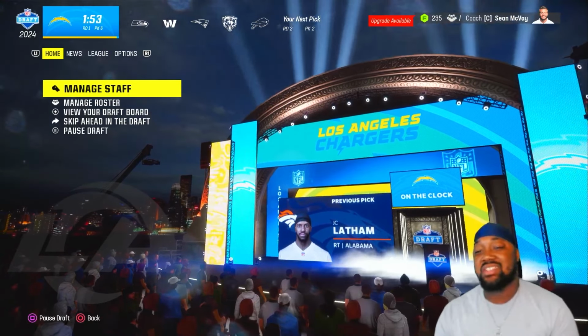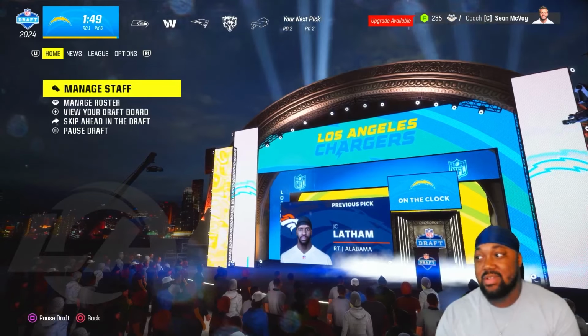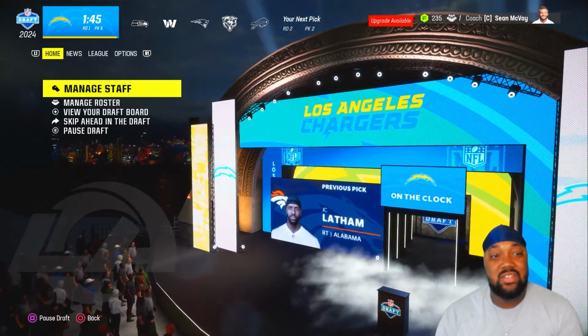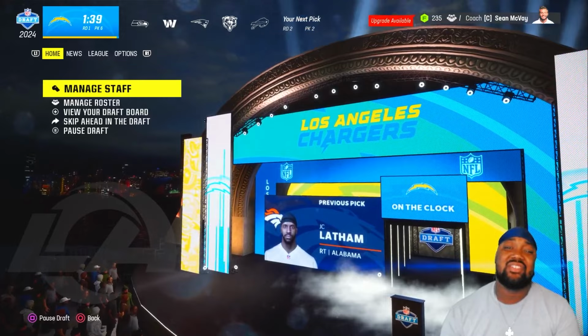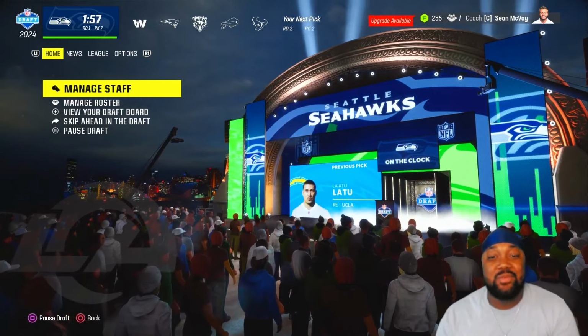So I think we'll watch the first round, and then we will sim it. Unless they don't take... What are they going to take here? The Chargers? They should have took Joe Alt, but instead... Oh, the first right end off the board out of UCLA.